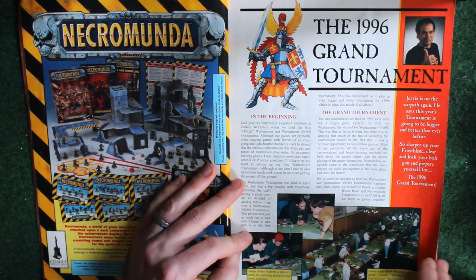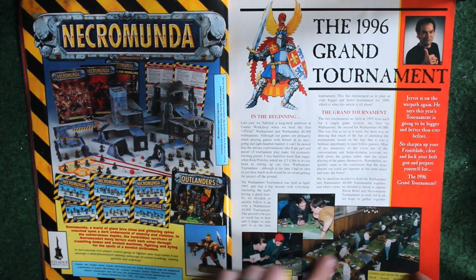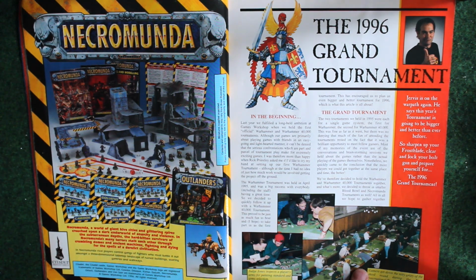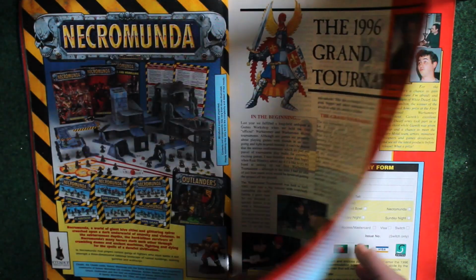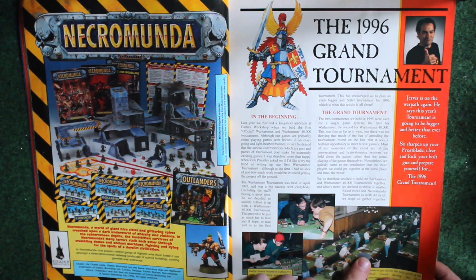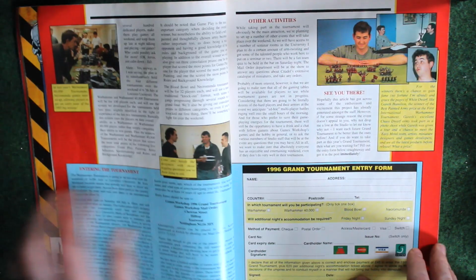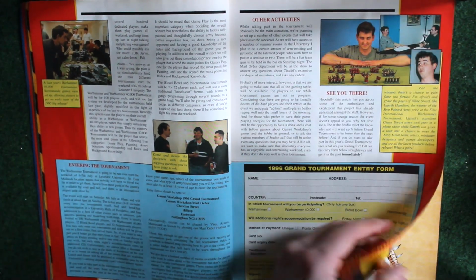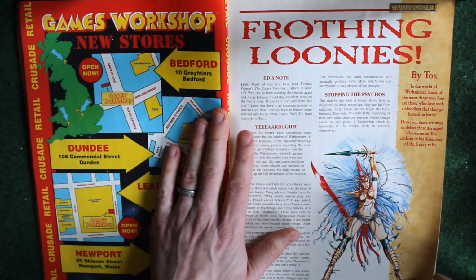There was a tournament in 1996. Some people went. Here are people playing the tournament. It still looks more interesting than a modern 40k tournament with all of its stock laser cut terrain on both sides, but it's not the kind of game that I'm particularly interested in, although this army we'll get to look at in a future edition, and it is very cool.